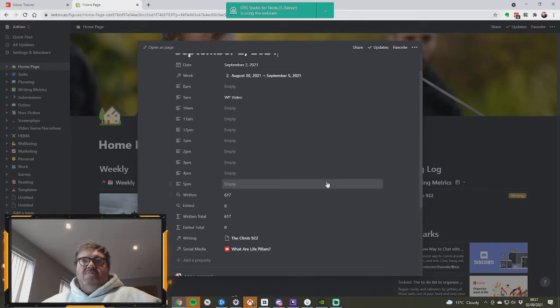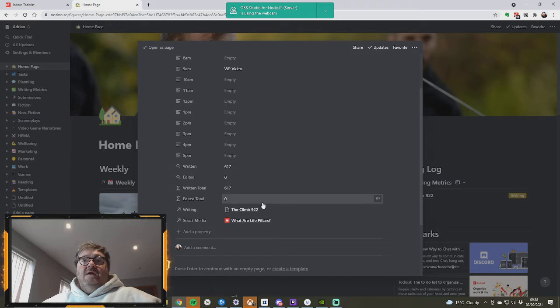This is pulled through from somewhere else, and this is one of the things I really like about Notion, that you can start using database features to pull stuff through. So it keeps a log, and I'll show you where I do this, of how much I've written and how much I've edited each day. It also links. You have this thing in Notion where when you create a link to another database, it puts a reverse link. So these are reverse links. I will show you where these come from.